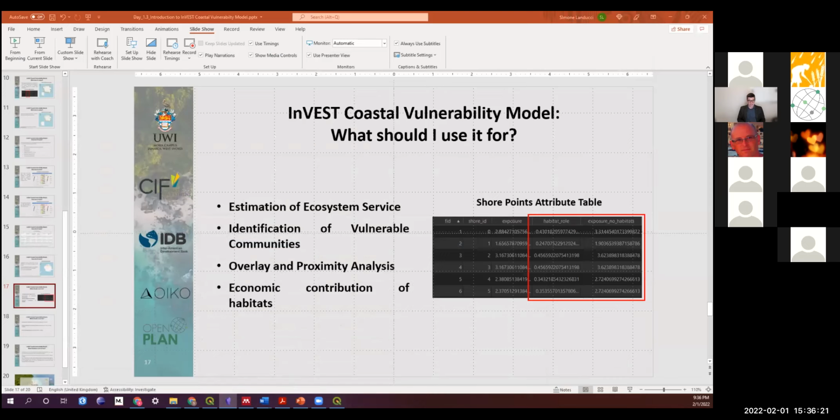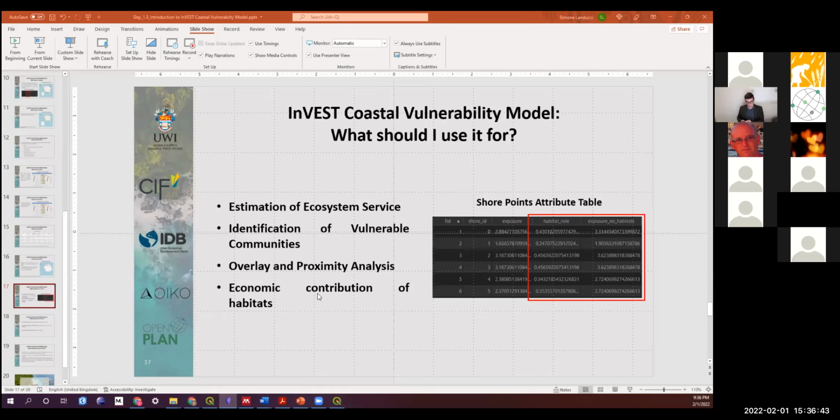Estimation of ecosystem services. That's another interesting aspect. So we will see that in the next session. But what the model does is, as we saw, use the presence of habitats to calculate that exposure index. Now, what would happen if habitats were not there at all?